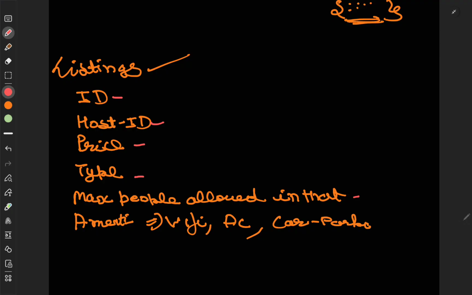For ID, what can you do? There could be like 5 million IDs, right? 5 million IDs is a very large number, and it would be bad if we start representing them with numbers like 1, 2, 3, 4, 5, 6, 7, 8, 10. We need something through which a model can understand that this is an ID. So we use something called embeddings. To represent an ID, we will use a 32 dim vector.